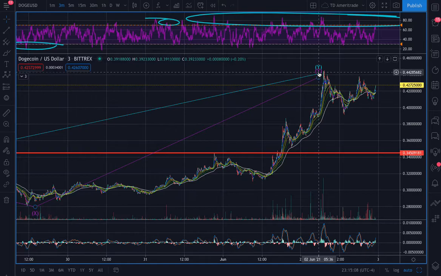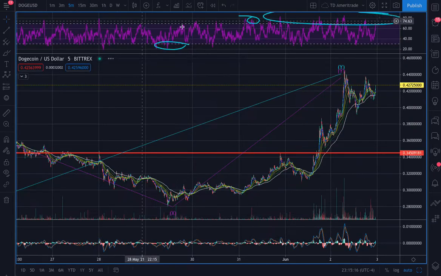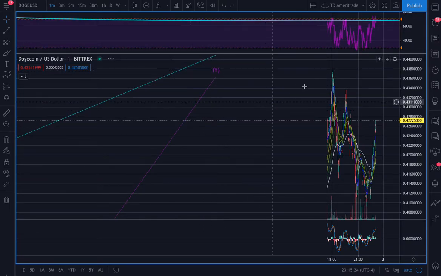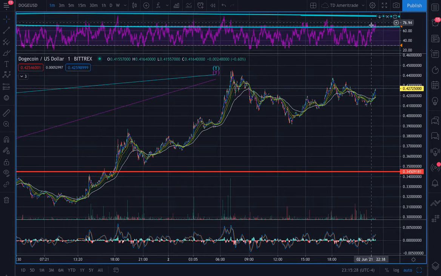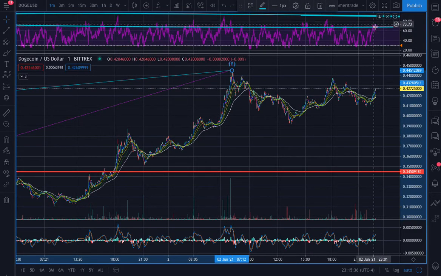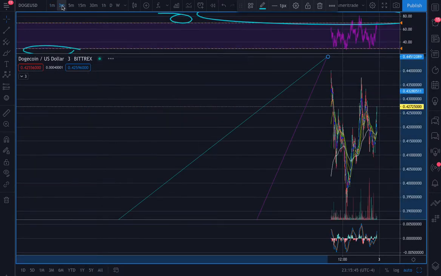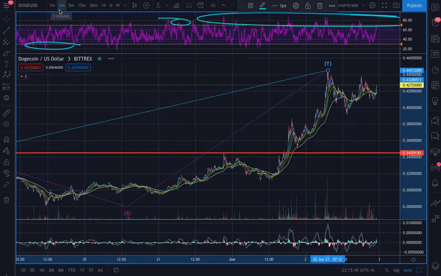You could just set them up and then see what it's like. It doesn't mean you have to buy or anything like that. But for me, I don't have any set up on the 5-minute or anything like that. So those are the only ones I have at the moment. And when it pokes above on the RSI, now that doesn't matter what price it is. That's just the relative strength index. So trading the 1 minute is probably not a good idea for a beginner.